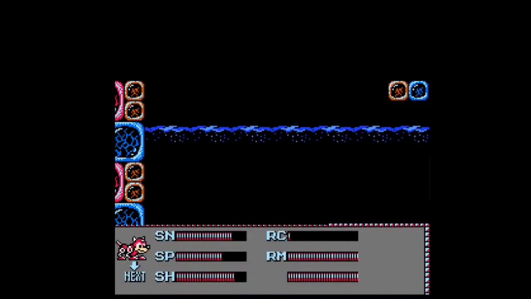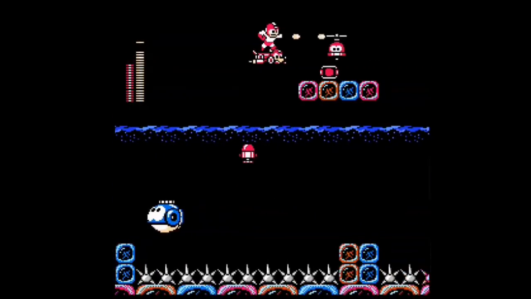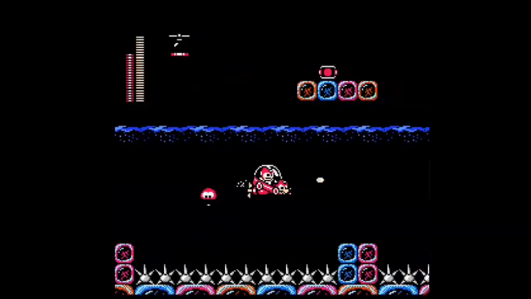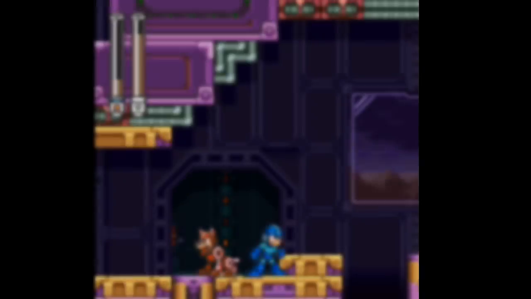Next up is Rush Jet. By using it you summon Rush to fly across with him. I say Rush Jet is very useful since it's been in a lot of Mega Man games. Next up is Rush Marine. It's basically Rush Jet but only works underwater, and you can move freely with it. Next up is Rush Search.